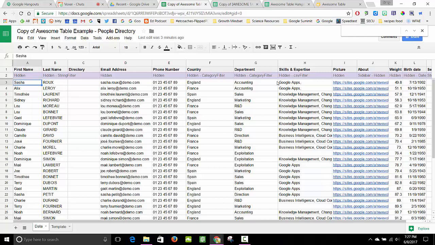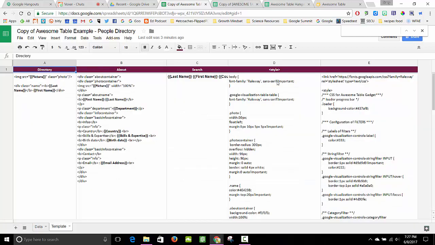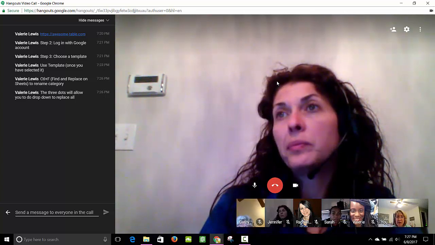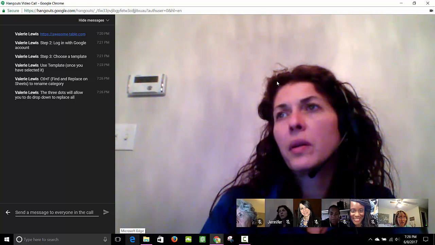Now, the second tab down there at the bottom where it says template, if you click on that other tab, do you see all that code in there? To me, that's the part that does all the work, right?